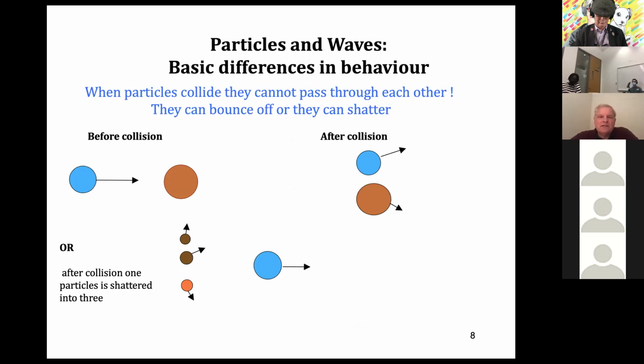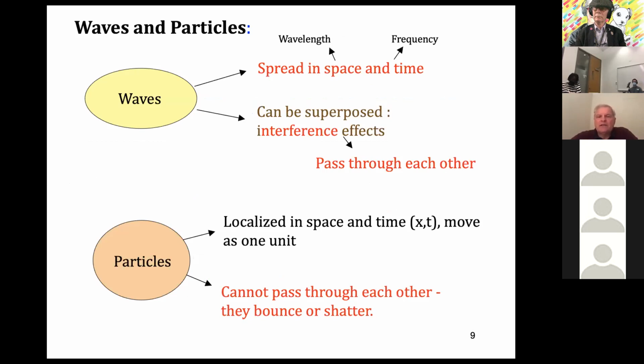So particles and waves in this sort of classical world of physics do not meet in a way. The two solitudes that never twine, two extreme visions of reality. Particles collide, or even break into pieces, or get shattered in collisions. And waves can propagate in space and can interfere, superimpose each other, and in contrast to particles, waves are extended in space, particles are localized in space and cannot pass through each other.